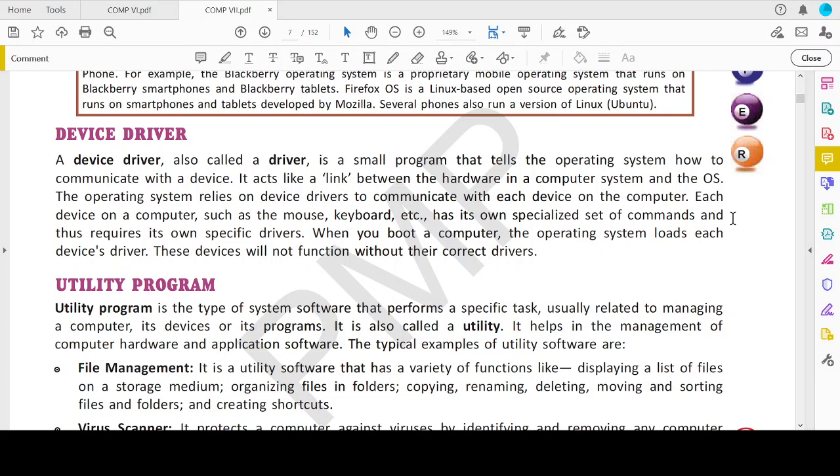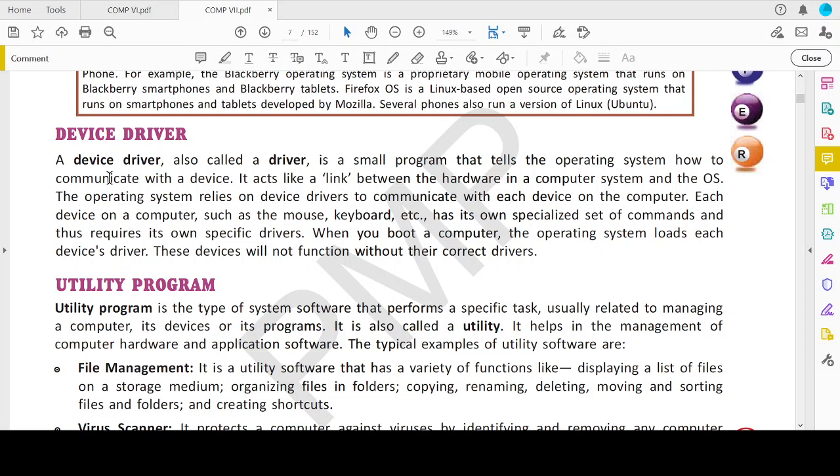Each and every device you are using with your computer, it may be a keyboard, a mouse, or a printer, needs a driver to be installed on your computer.